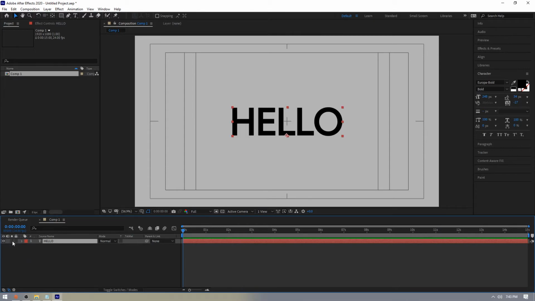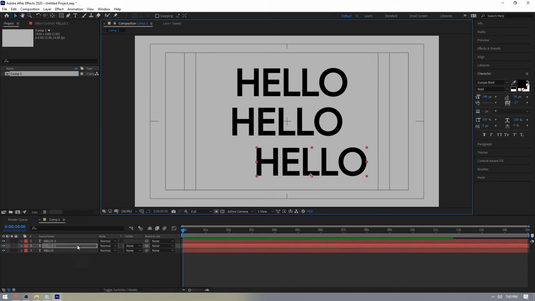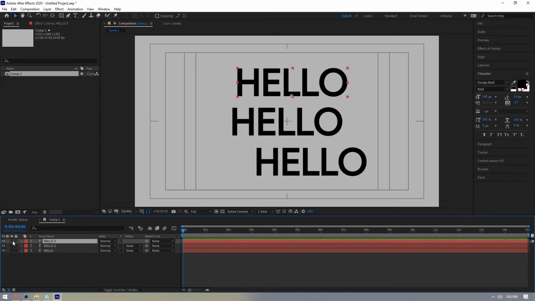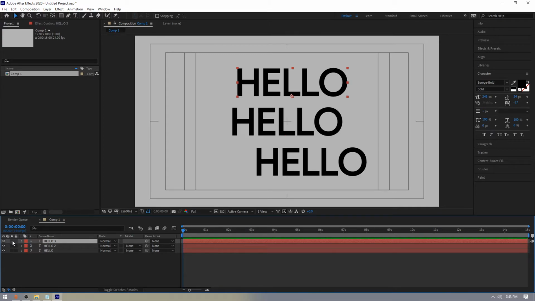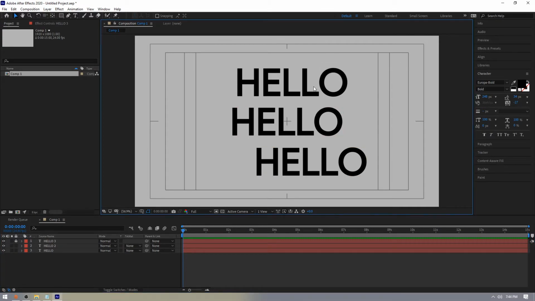Okay? Also, you have your solo. So this circle here is solo, meaning if you have, let's say, 3 layers and you want to solo, let's say, layer 1 and click on it, it will only show the layer with the solo toggled on. Alright? So if you click on it again, meaning it's toggling off the solo layer. Next would be the lock layer. So if you click on it, meaning you can't edit it in the composition. So if it doesn't have the lock, it's unlocked.